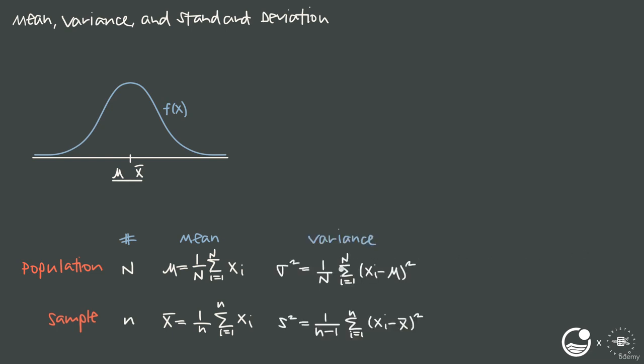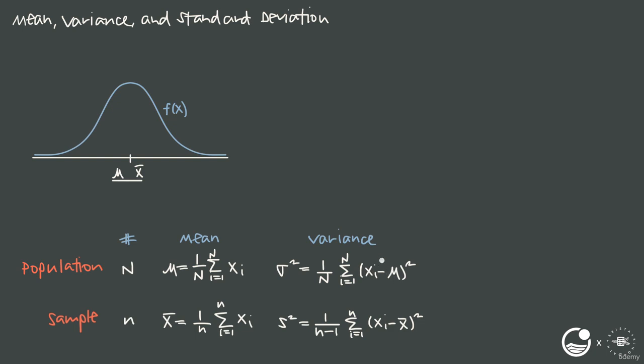Now, for the variance, this should look familiar because we've already looked at mean, variance, and standard deviation formulas. But for the normal distribution, just to confirm here, all we're doing with the variance is taking all of the data points that we have, all of the x sub i values that we have in our data set, and for each one, we subtract the mean here.